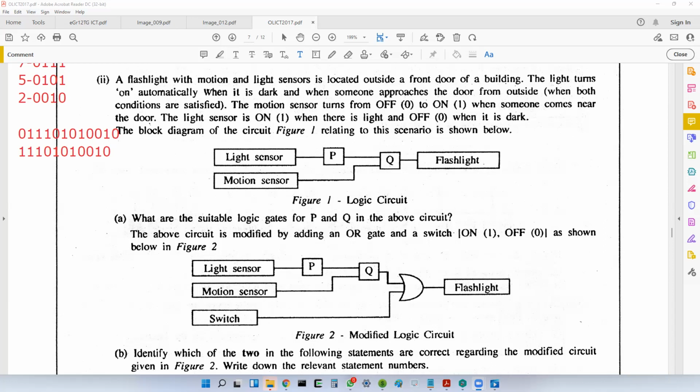So there are two conditions. The light should turn on when it is dark and someone approaches the door. Both should happen, so here you have to have AND.